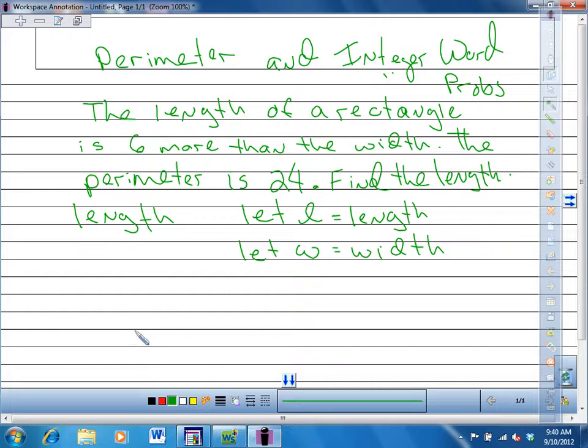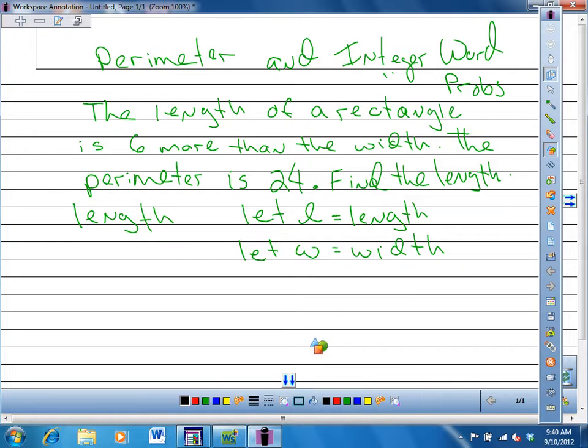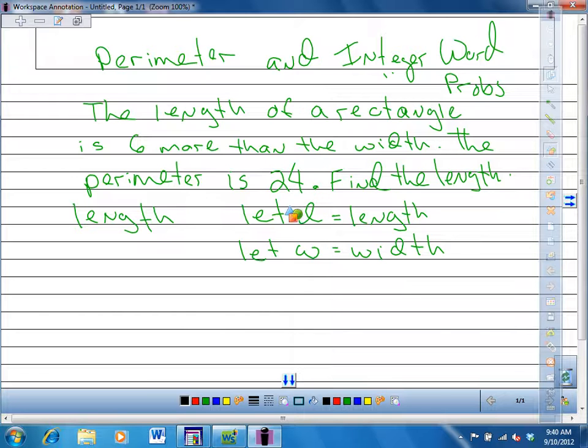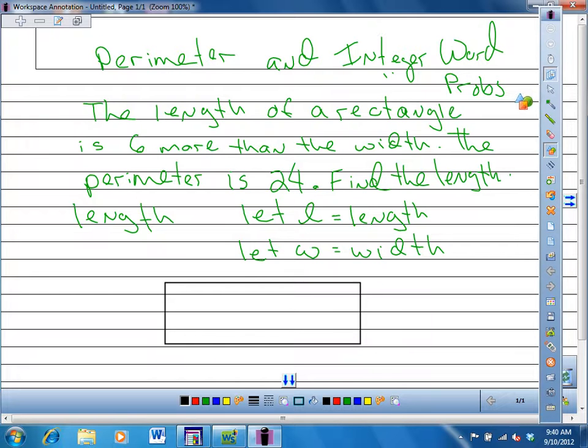what I'm going to do next in this one, and I think especially for these types of problems, it's very useful to draw a picture. Because you can kind of visualize these. So I'm going to draw a picture. Wouldn't you encourage a picture for every perimeter problem? Yeah, that's what I said. For these perimeter problems, it's very useful to draw a picture. So draw a picture of a rectangle. Okay? Draw a picture of a rectangle somewhere on that sheet where it says draw a picture, the bottom right. Okay?